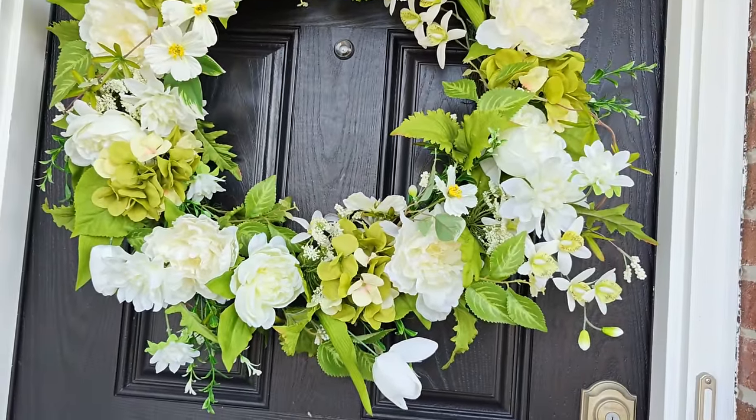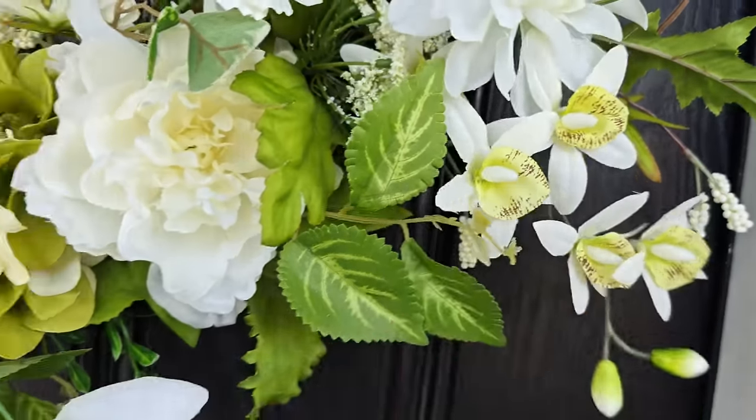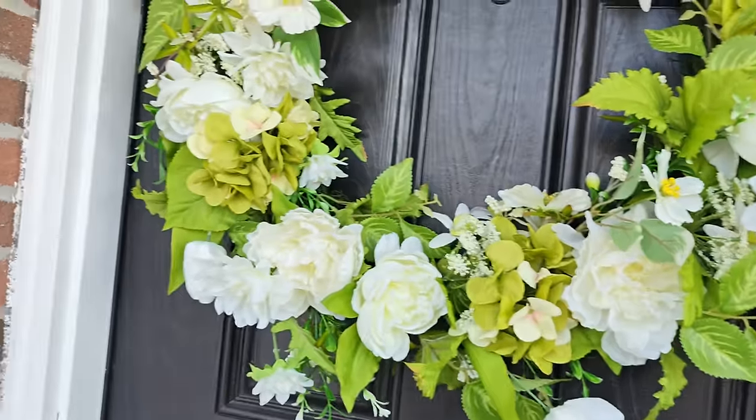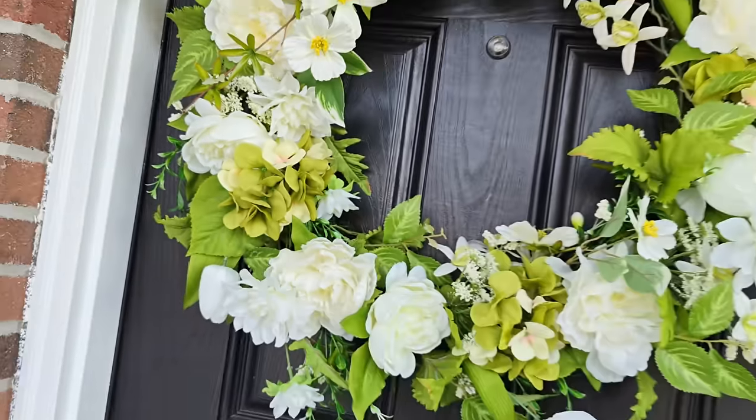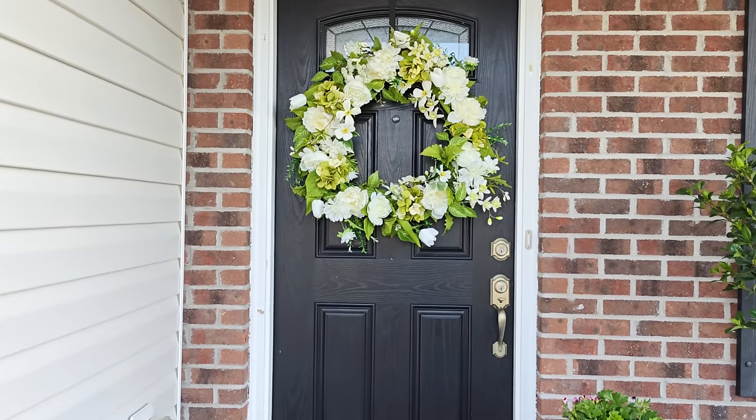You've got camellias, roses, tulips. I'm not sure what this is, but it's so pretty, you guys. Like, I just love the mix of everything. You got some hydrangeas in here. So pretty, and I love the size. It's a larger wreath, and I think it fits my door perfectly.